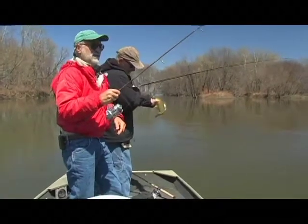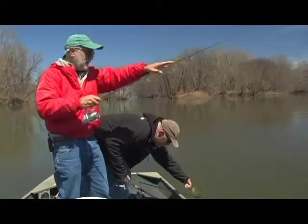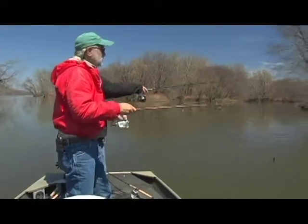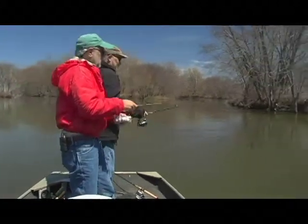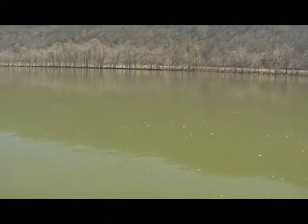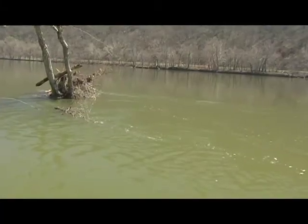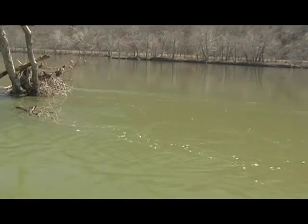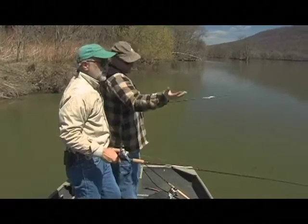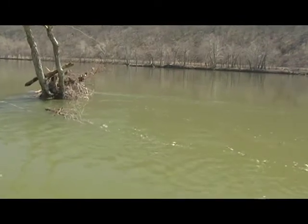Now are we fishing this little cut, or are they coming off of, like we see, I can see another ledge out there. Right, they're coming on the other side of it. Other side of the ledge? Yep, just on the other side of the point, on the far side of the point, right out in that area there. We're going to have a tree out here in the middle of nowhere, away from the island. And I can see just on the other side there's a ledge that's running down alongside of it, and it's creating a nice little backwater area. The river's still coming up a little bit, and it's creating a little backwater eddy kind of effect.